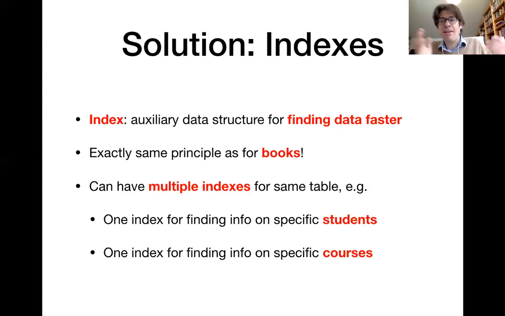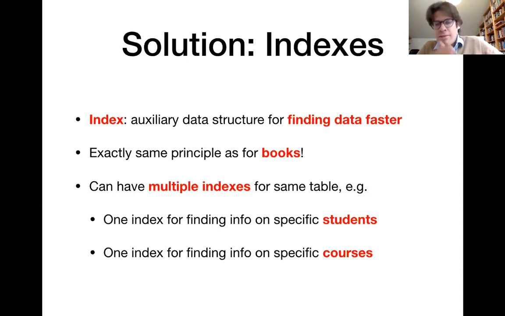And indexes in database management systems do exactly the same thing. The nice thing about them is that I can have multiple indexes for the same table. So for the enrollment table, I could create one index for quick lookup of specific students and another index for quick lookup of specific courses, right?